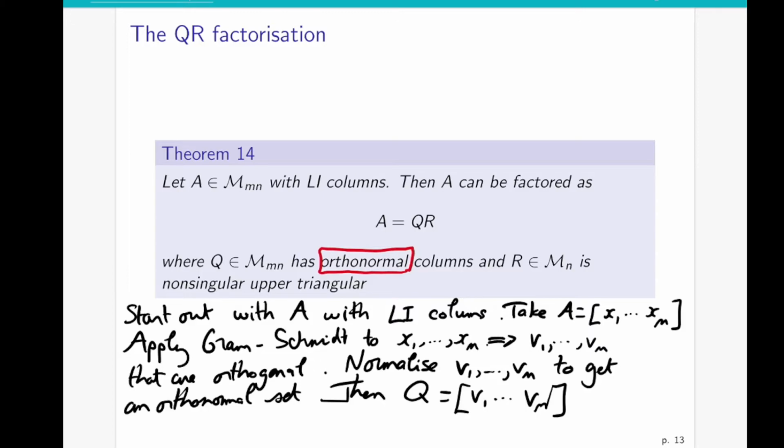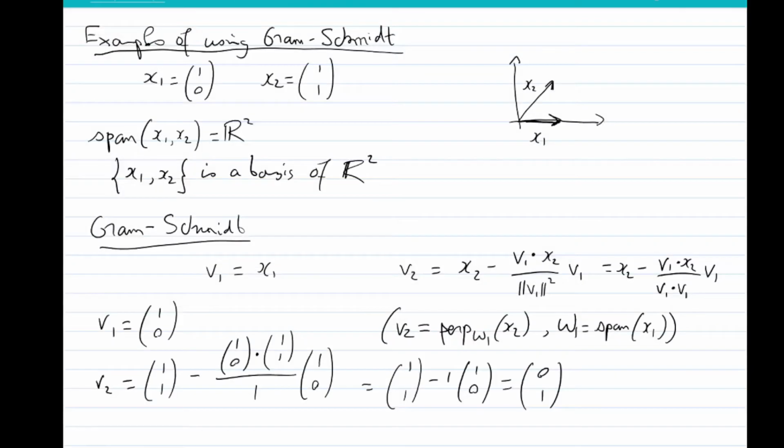So let's go back to the examples we did the other day, the very simple examples. I'll remind you that with that first really simplistic example, if I take this order, I'm going to get something that is trivial. If you remember, here we got V1 equal to (1, 0) and V2 equal to (0, 1). So that means if we put these vectors in Q, we get the identity matrix. So everything is way simpler than it will be in general.